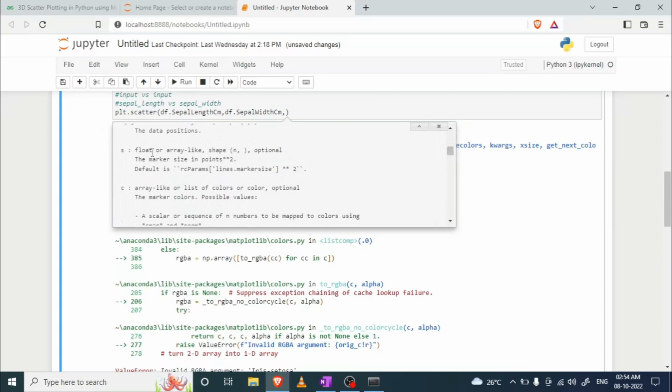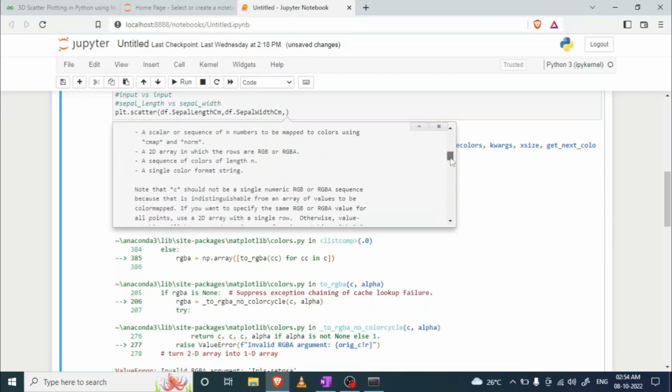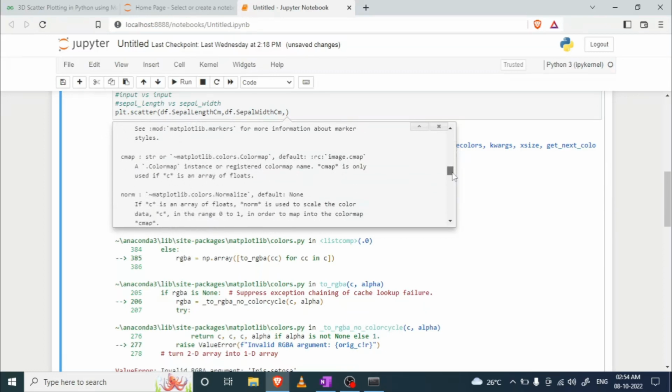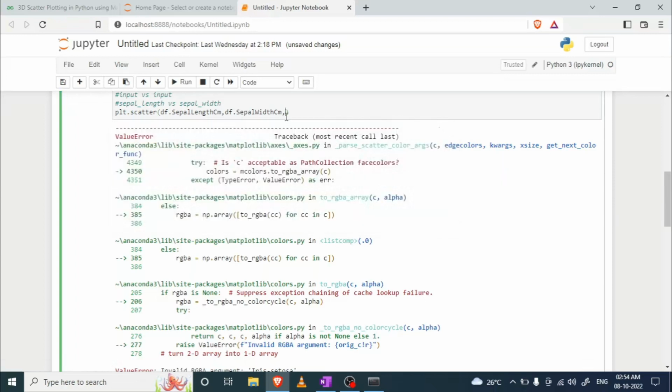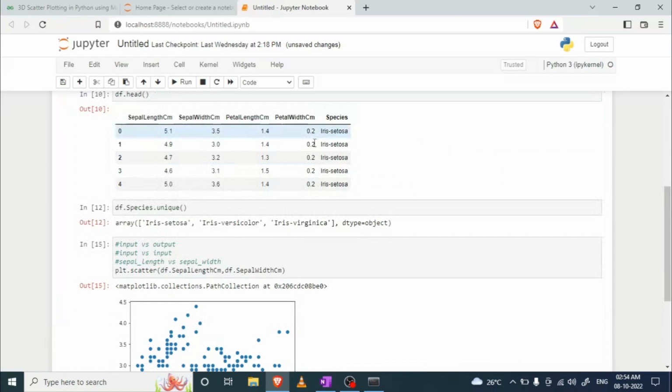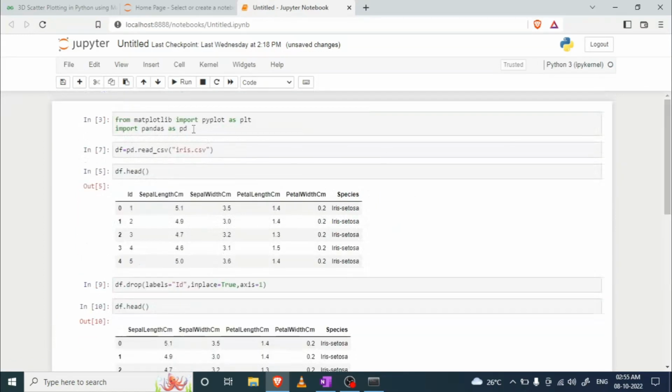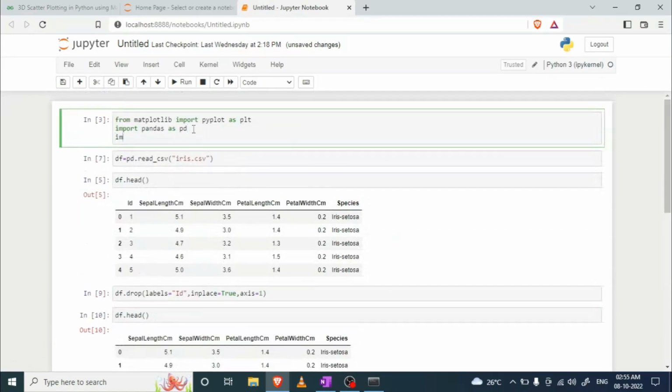Now again I'm going to run this code, and it shows me an error: path collection object has no property. Okay, maybe I made something wrong here. Maybe instead of writing hue, probably I used to write something else.